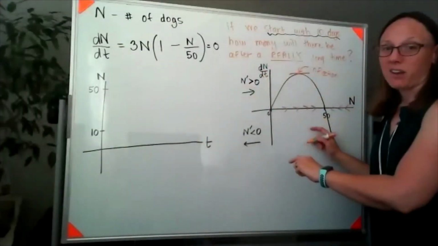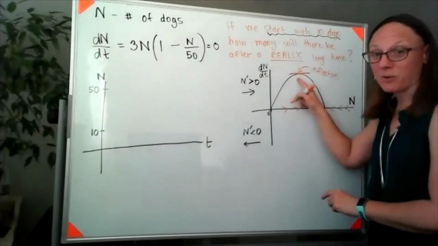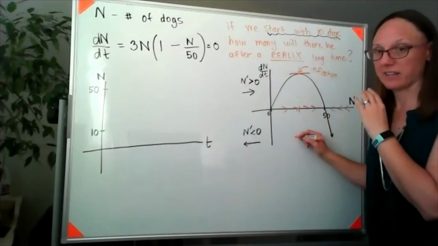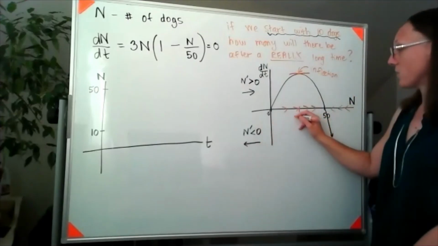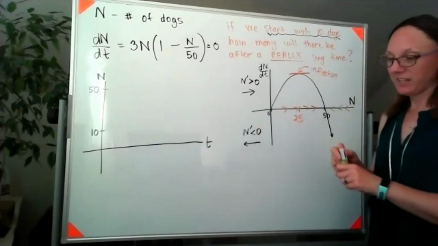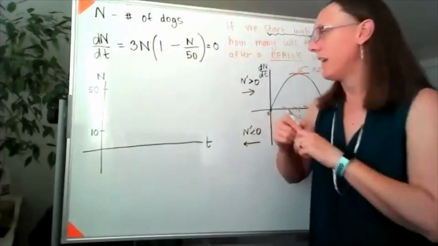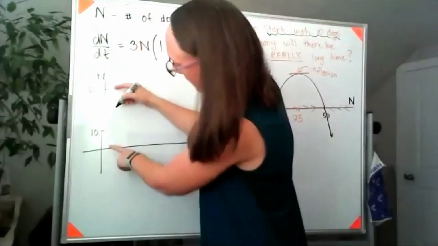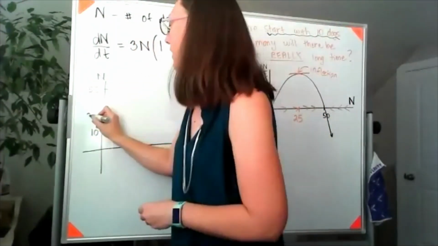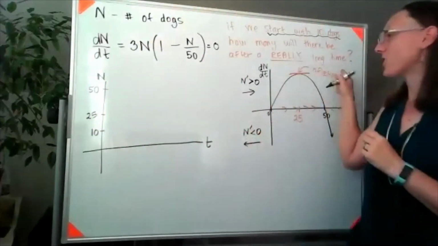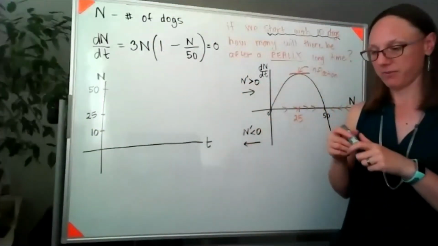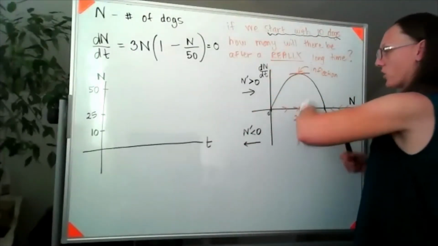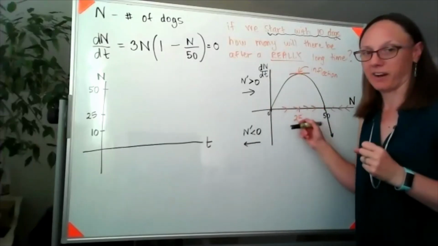Since it's a parabola, I know exactly where that 0 is, because I can find the vertex of a parabola. It's halfway between these. So that's going to be at 25. So I know over here that at an n value of 25, so that's 50, halfway up, so at an n value of 25, I should have an inflection on that curve. Now I'm almost ready to finish that off, but there's one more thing that I want to talk about here.